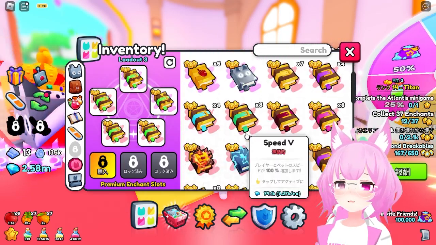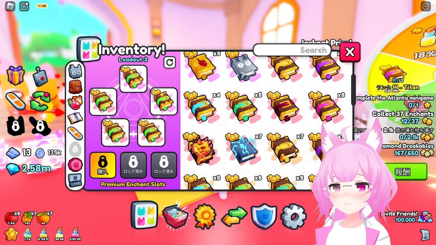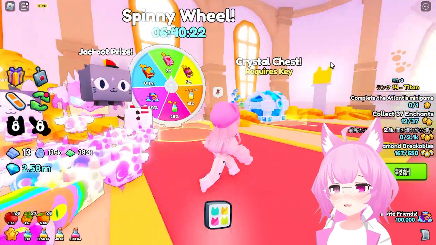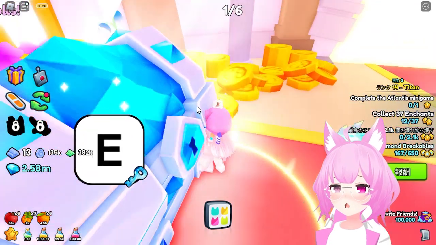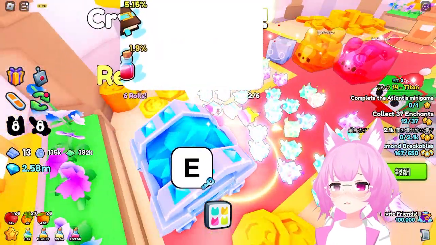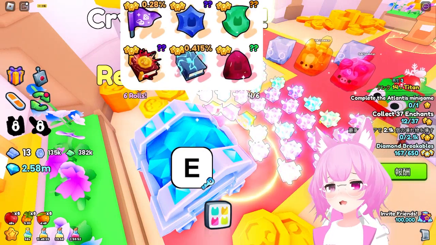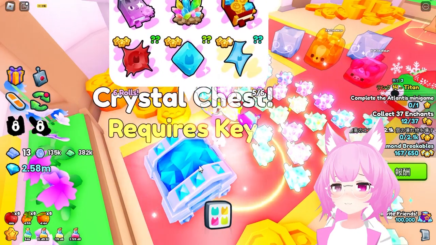So yeah, at least I got something nice, even though it's just one ancient book. At least it is something. So right now I'm just going to open the crystal chest. I'm going to spend all of my crystal keys and hope I get the huge, maybe, I don't know, even though I don't really aim for it. Or give me the new charm.